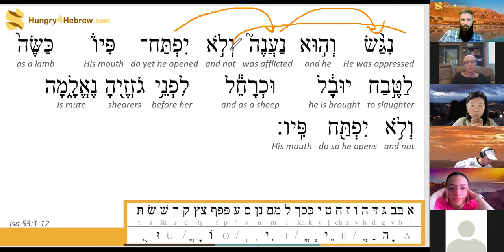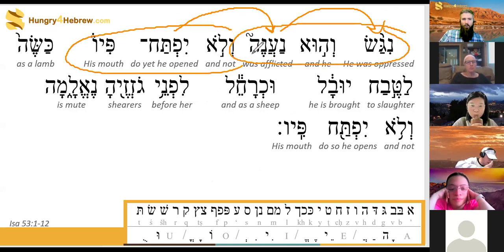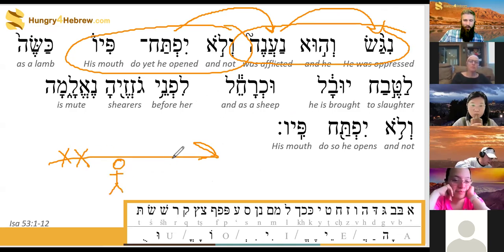Who in the past was oppressed and afflicted, and yet in the future will not open his mouth. So on a timeline, that shows you someone getting afflicted and oppressed. And then here's Isaiah looking forward in time at the point when he will not open his mouth. What I'm trying to say is that Hebrew tense is much more flexible than that of English. And so what you're using as your antecedent or your reference point or even your theology will affect your translation.